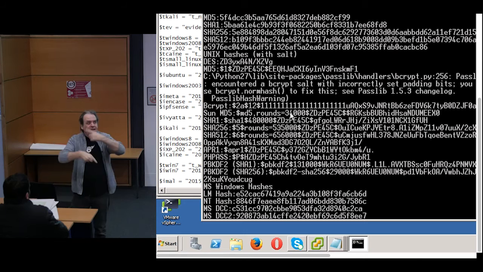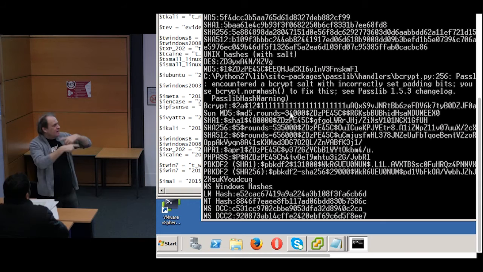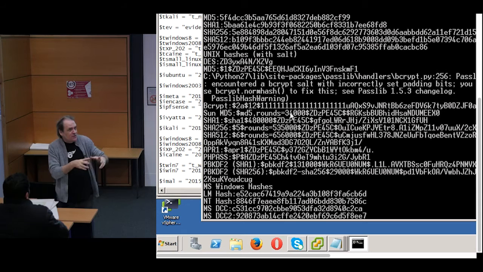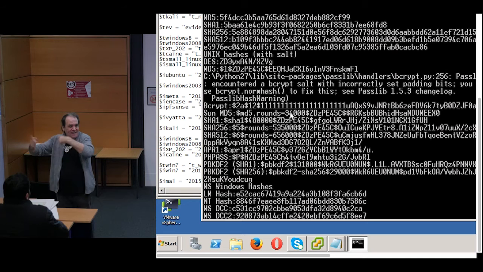So do I have to remember, along with the salt, the rounds? Yeah, of course. It's going to be a nightmare if I lose the rounds. So that's why it's stored in the hash. If it wasn't there, I'd actually have to go and keep trying many different rounds. Okay, so some of them are there.